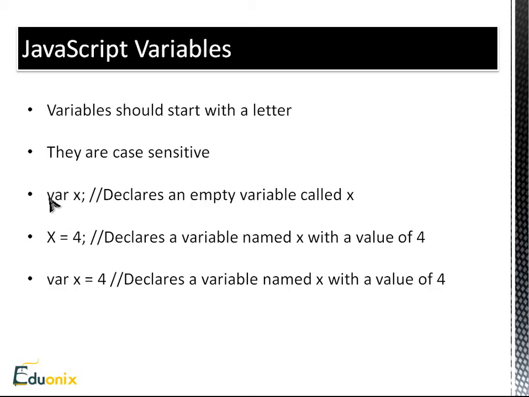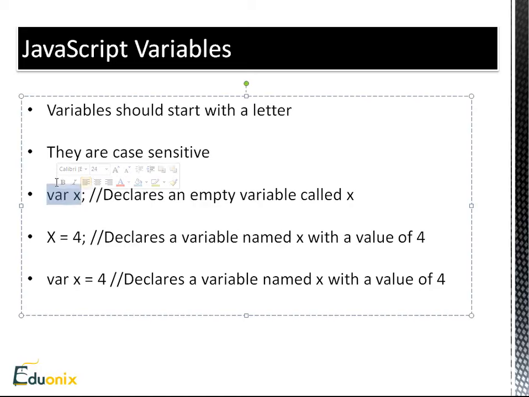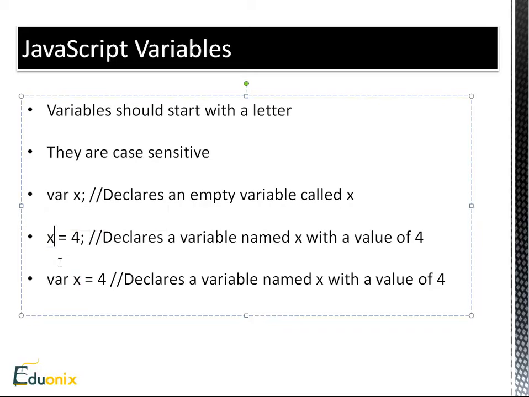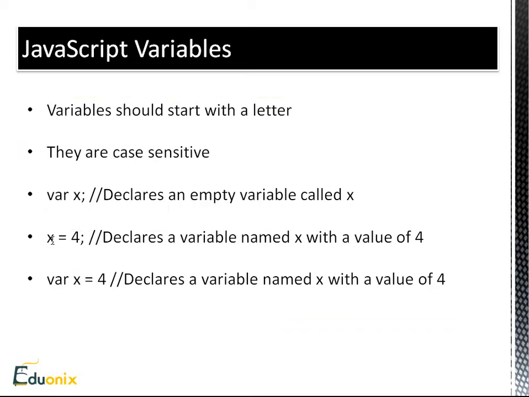This capital X equals 4 is not the same as lowercase x equals 4. To declare a variable, we can use the VAR keyword. We can say VAR X, which will make X a variable, but we don't need to have this VAR. We can do it just like this. We can just say x equals 4. So essentially, these two are both declaring x a variable. This one isn't giving it a value, it's just declaring it. These two here are the exact same. They're creating a variable called x that holds the value of 4. It doesn't matter if they have the VAR or not.